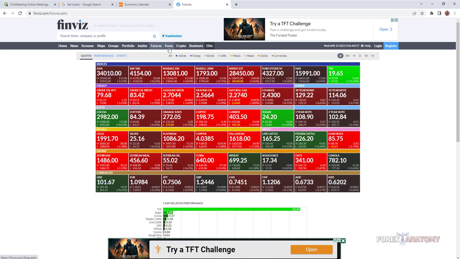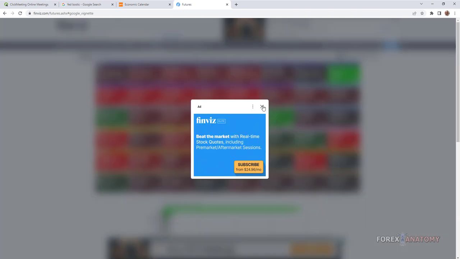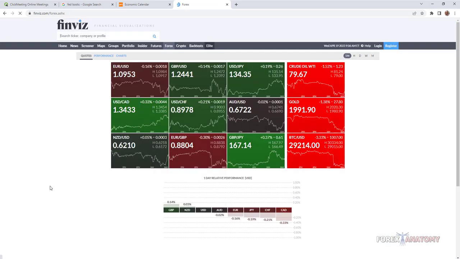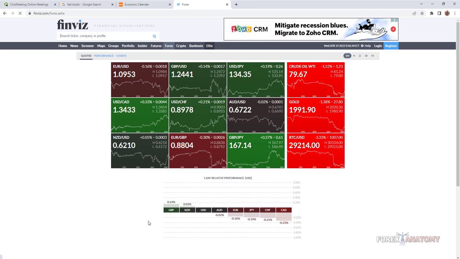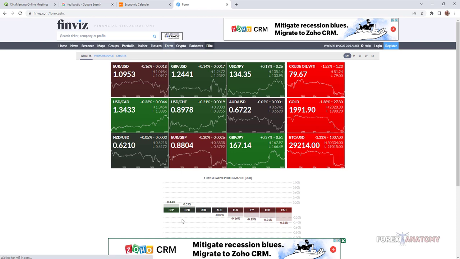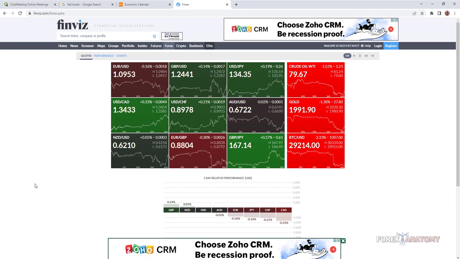So yeah, but let's go to the Forex heat map, see what's happening in the Forex space. We can see here how the pound is leading for today. You remember we said that the pound is strong simply because of the inflation data, followed by the Kiwi and the US dollar, which is fairly neutral. The US dollar was strong, but it's pulling back, just like we showed you guys in the chart earlier. And we also see the weakest currencies for today are the loonie, the Canadian dollar, followed by the Swiss franc and the Japanese yen. So I guess we could just look for opportunity to sell the loonie.